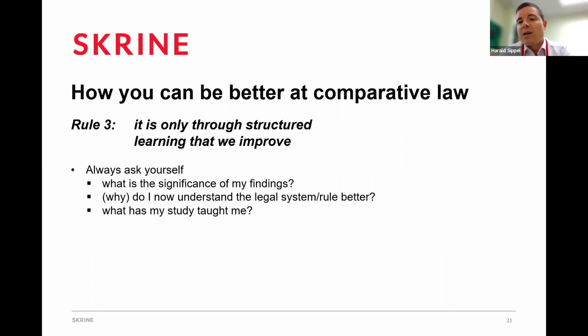So what has your study taught you overall? In brief, what have I learned? This is really what I ask you to do at the end of your own studies in comparative law, because it will increase your learning by a factor of 5 or maybe even 10. If you just sit there and then say, yeah, I improved and yeah, I like it, you don't really learn that much. But if you really go back and ask yourself that question and think hard about it, your learning is much, much greater.